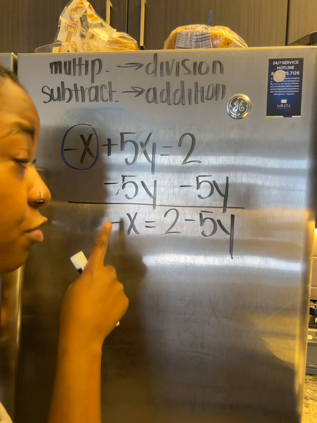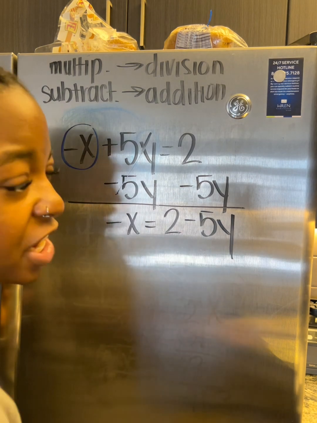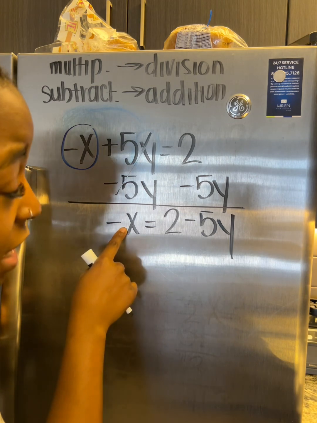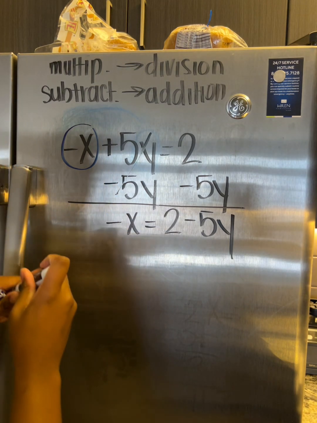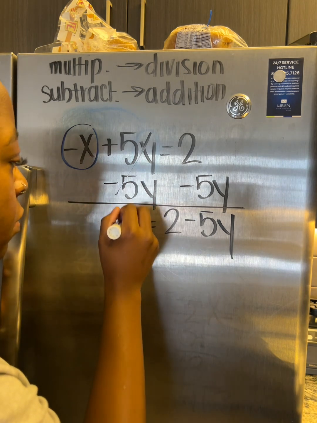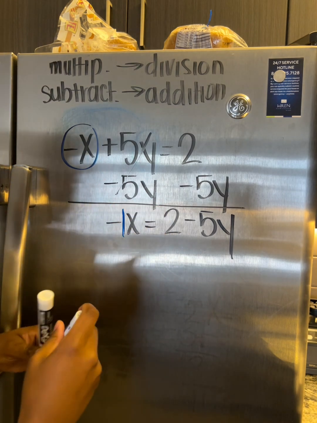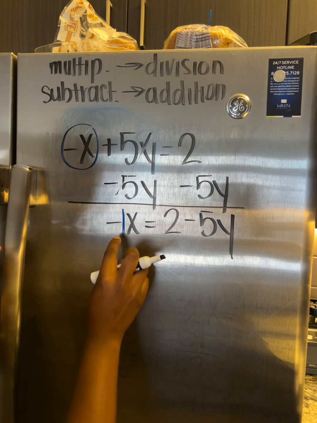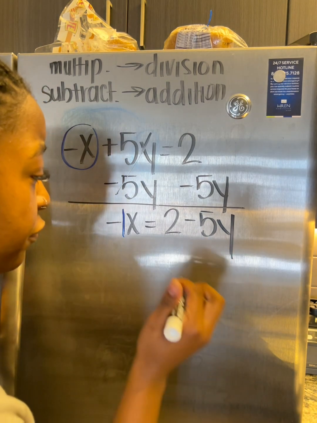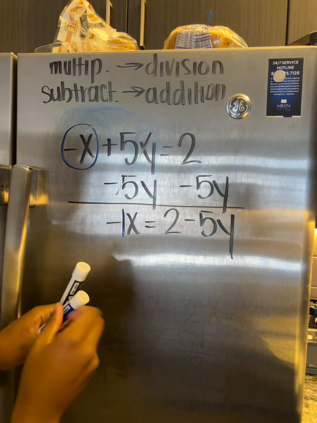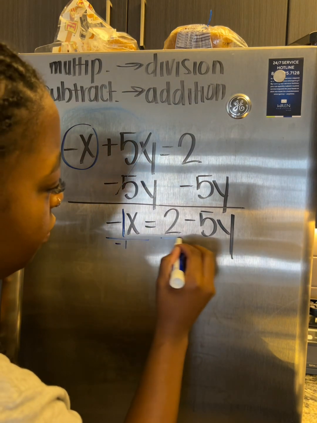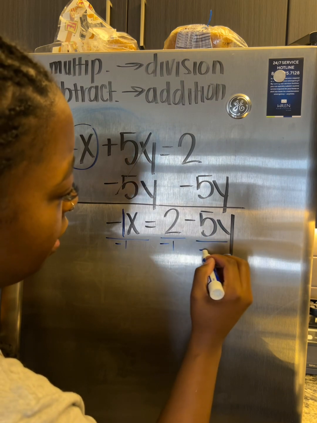Now, what do you do when you have a negative variable? You just change everybody's signs. Because technically, you're dividing by the negative. Or you can put an imaginary 1. There's an imaginary 1 in front of that x. So if I divide everything by negative 1, all we're doing is truly just flipping the signs. Because divide by negative 1, divide by negative 1, divide by negative 1.